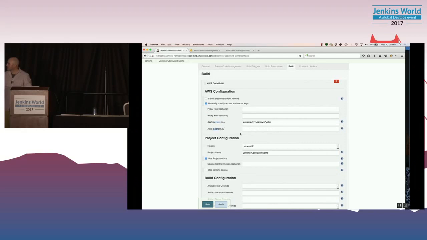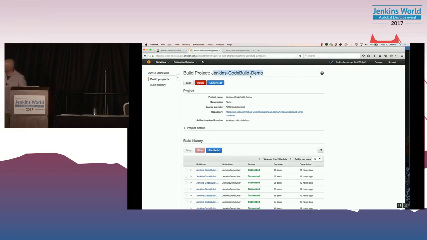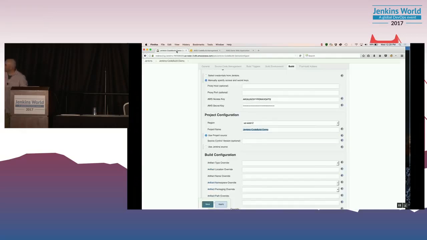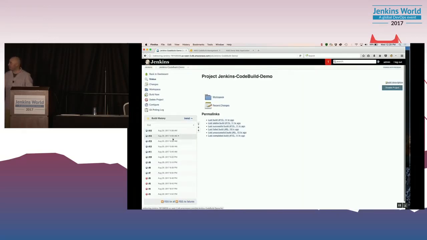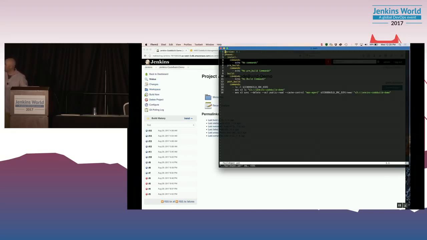So this is what we'll use to get access to CodeCommit, for instance, to pull that code, and how we'll interact with the CodeBuild service. We've got some project information and details. At this point, we've got enough information that as soon as a commit takes place on CodeCommit, we can pull the information over to Jenkins and then push it over to CodeBuild. So here we have the build spec instructions.